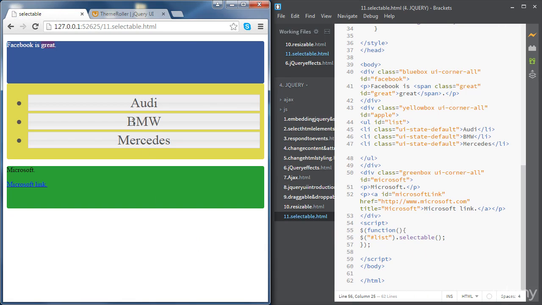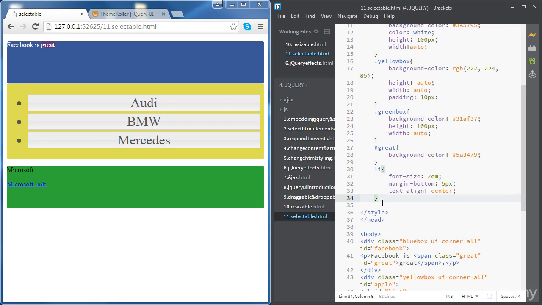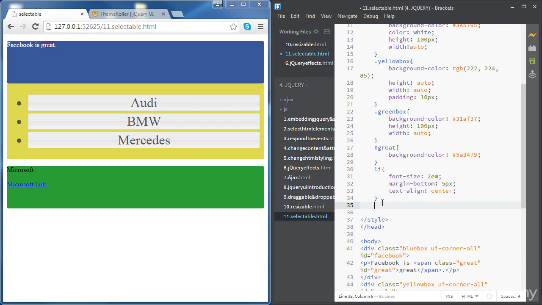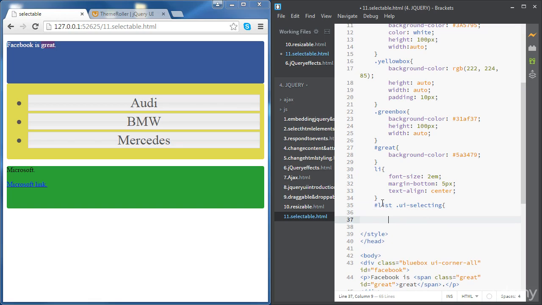So if we refresh now, the list items are going to be selectable, but we cannot see any change because we need to style the list items when they are selected and also when they are being selected. Okay, so let's go to our styling and style the items that are being selected. So first of all we need to access the list using its ID, and we are styling the list items of class UI selecting, which means that they are being selected.